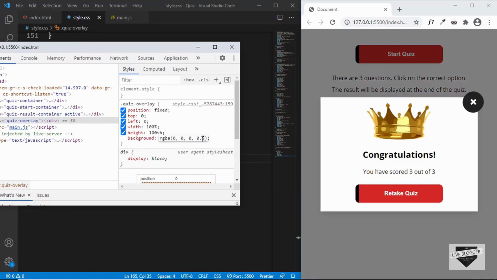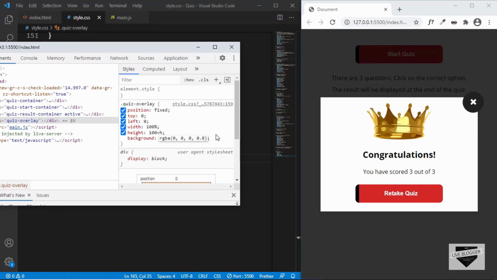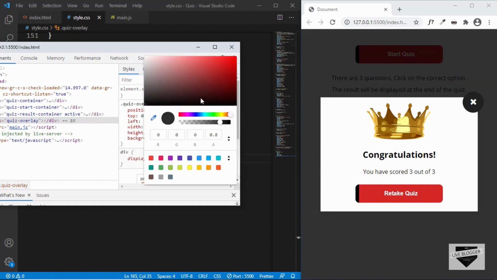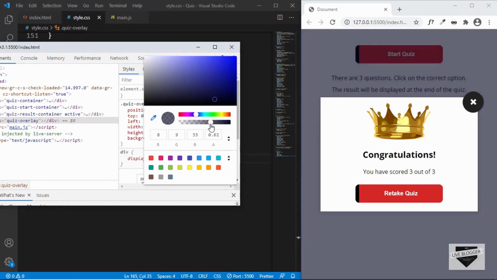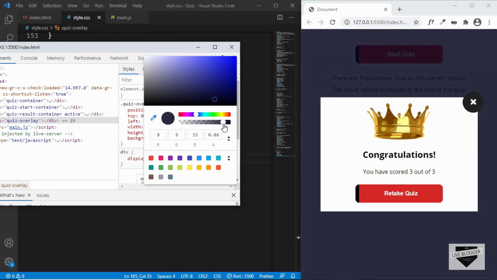So I think a value of 8 would look nice, or if you want, you can even go ahead and change these colors from here. So you can select a different color. For example, if I select this blue color from here, and I can change the opacity over here as well. So in this way you can go ahead and choose the color that you like, but I'll just go with the black color, and let's set the opacity to 0.8.